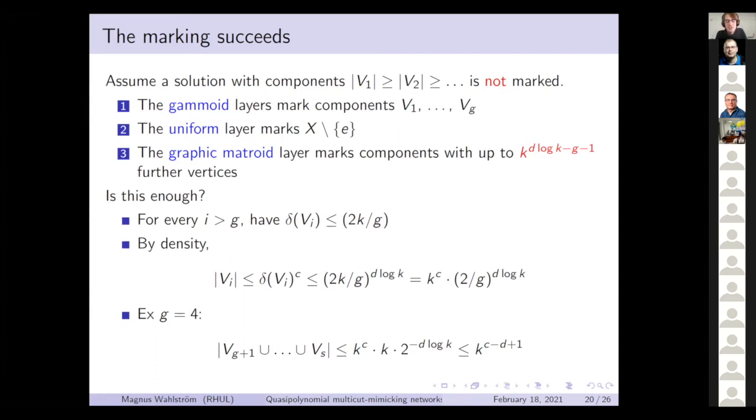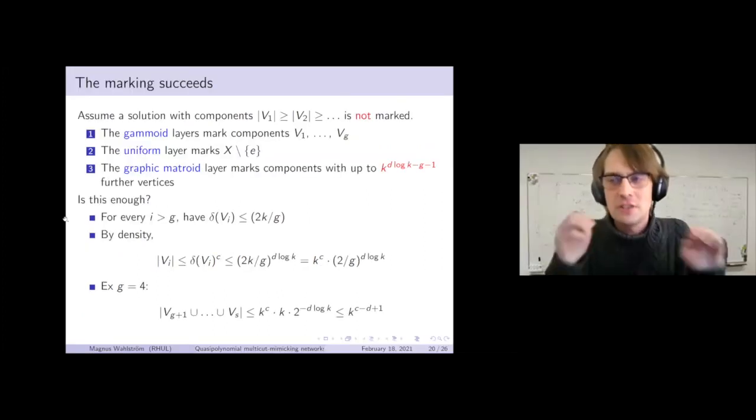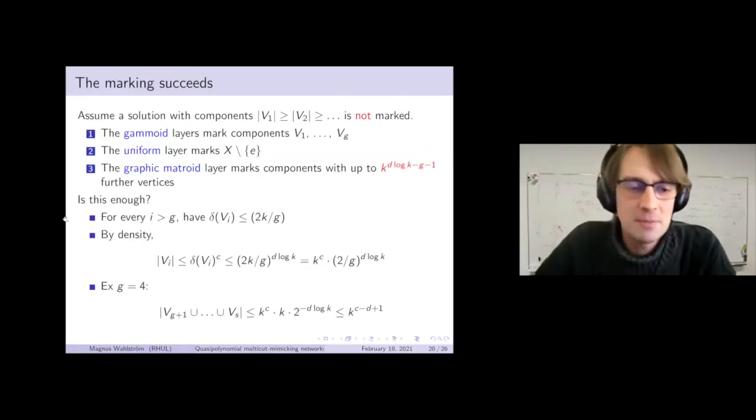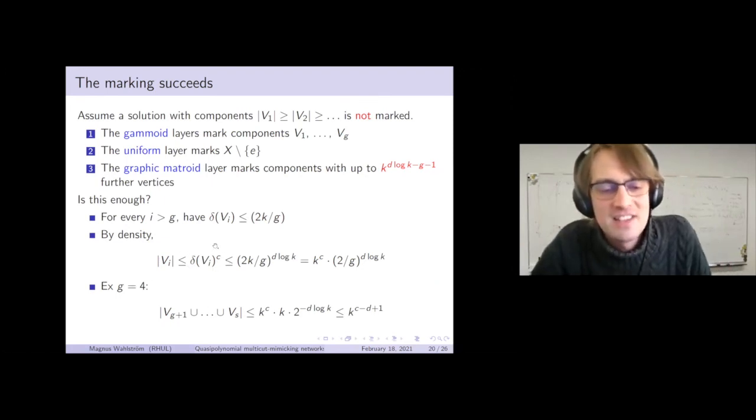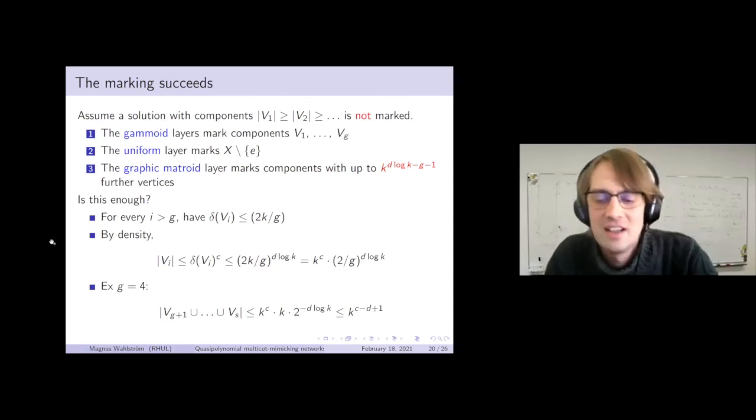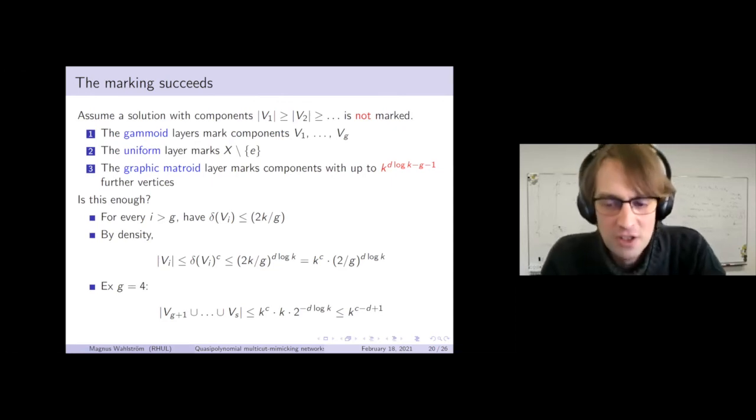And then if component VG plus 1 had been too large, there would have been a sparse cut in the graph that we could have recursed on and recursively replaced. If the graph is sufficiently dense, up to this guarantee in the middle of the slide, then this simple marking scheme works.